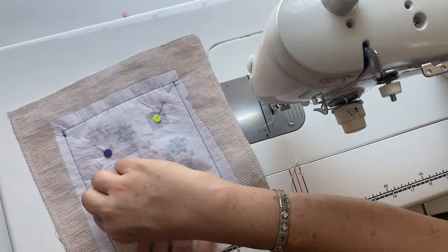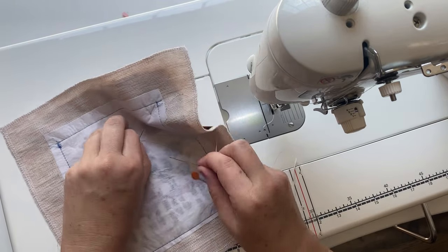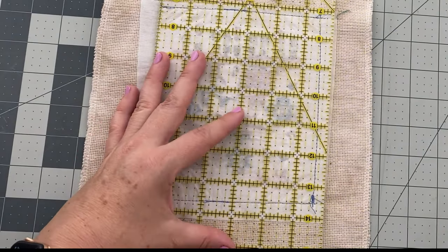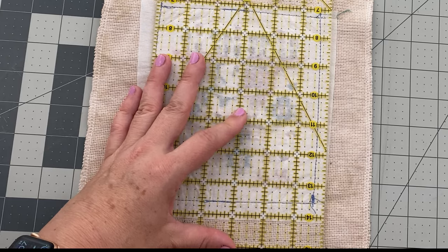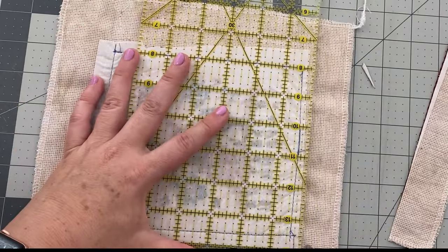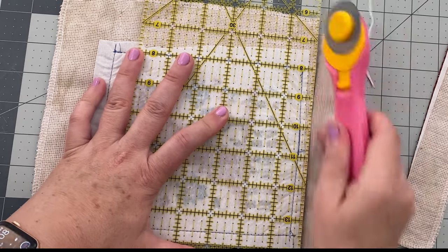All right, so now I've got it all sewn up. I'm gonna take my pins out, take it over to the cutting board table, and trim it up. All right, so now we're in my final trim phases. I like to do a little bit wider than a quarter inch, all around, right on the edge of that blue stitch line.